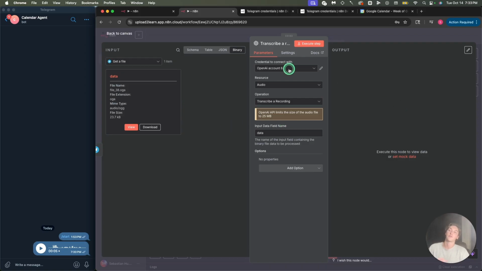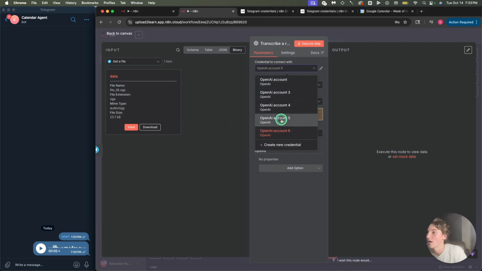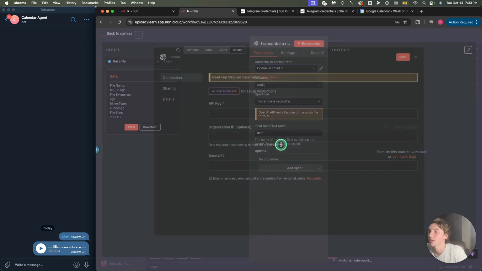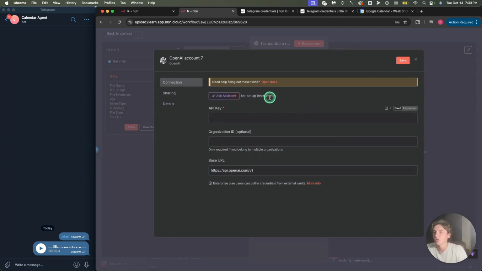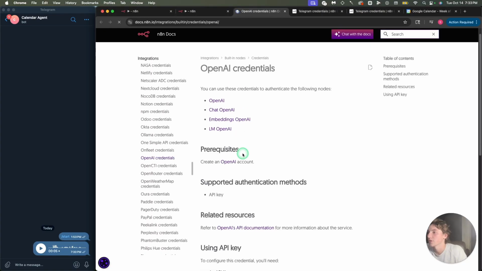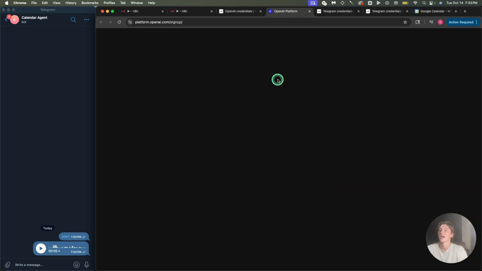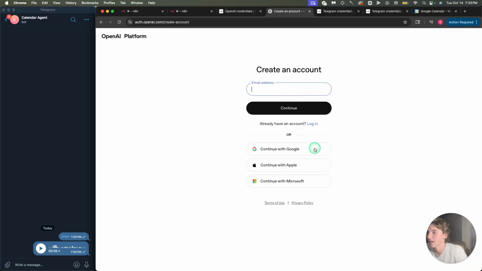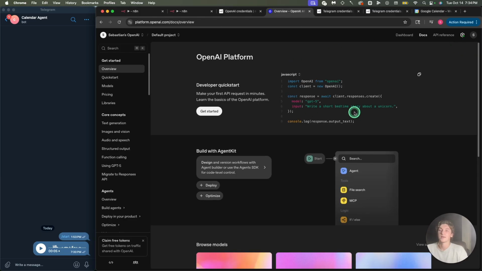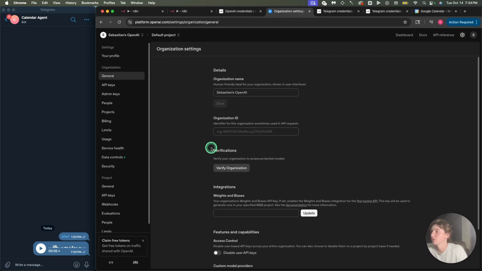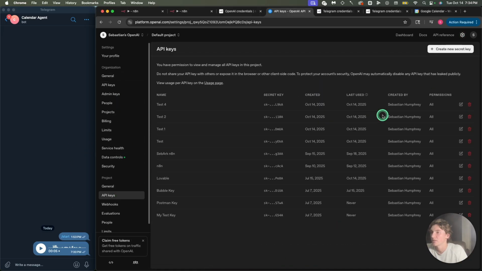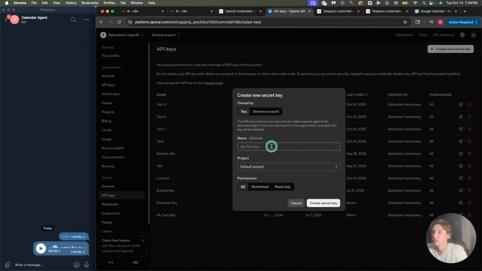But I will say, if you haven't set this up before, you're going to need to start off with creating your credentials for OpenAI. You just go in, click create a new credential. It's so easy. I'll just show you really quick. We're going to just press open docs. Super simple. Create an OpenAI account. I already have mine set up, so we're just going to log in, and I'll do that really quick. Awesome. And now we are in. We just go straight to settings. Don't need to read all that stuff. And we go to API keys, and then we just press create a new secret key.